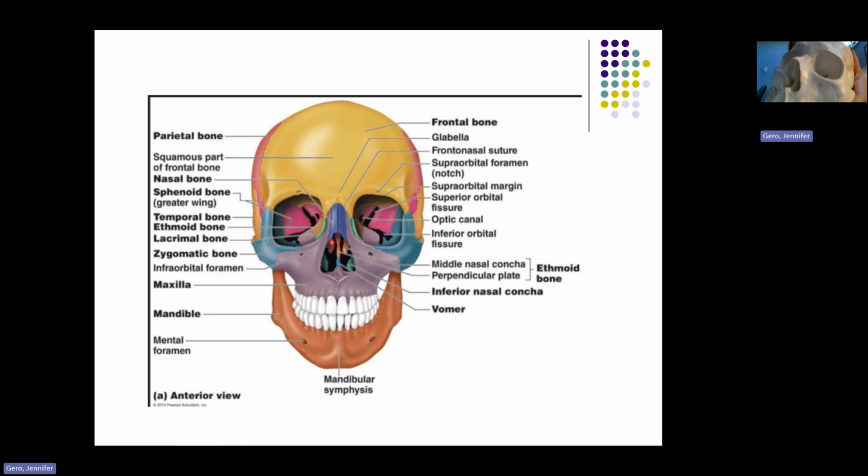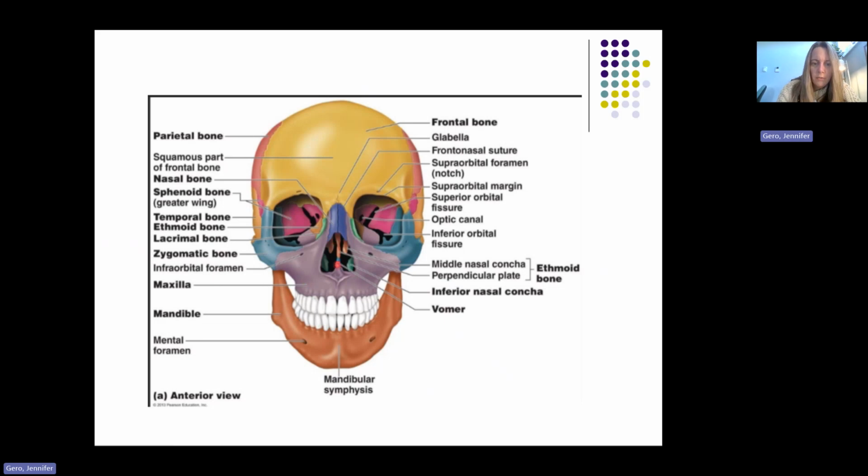We have these concha in our nose. You might be able to see it inside the person's face right here, because they increase the surface area so that your nose kind of goes in waves. When air comes in your nose, you want it to move around really quickly and bounce up against your nasal wall, your nasal mucosa, because it's going to clean it, humidify it, and warm it. That's why we have those nasal concha there.